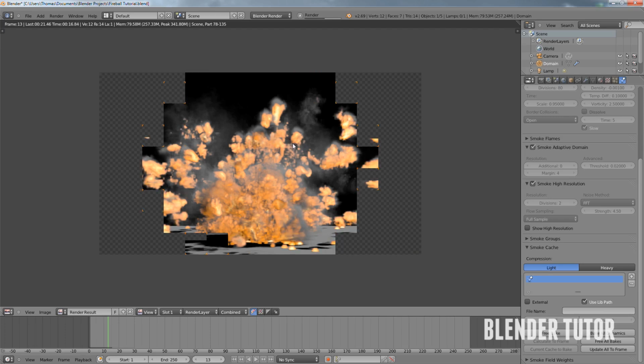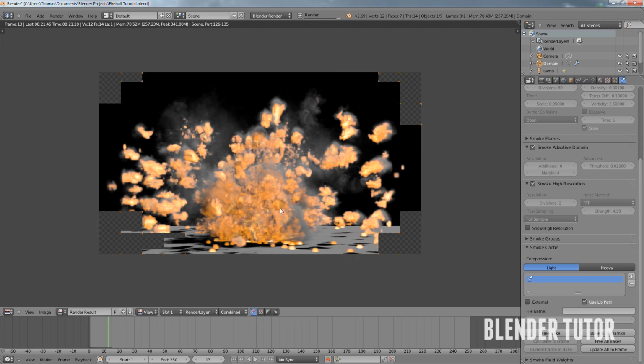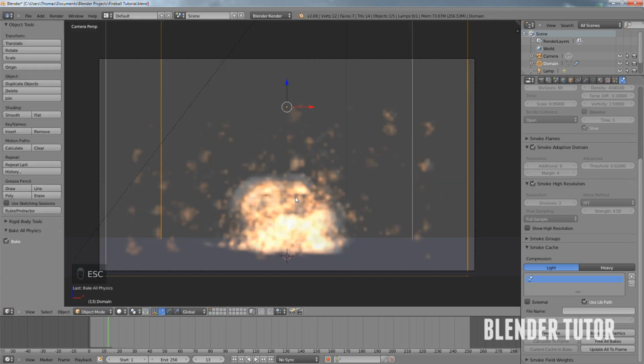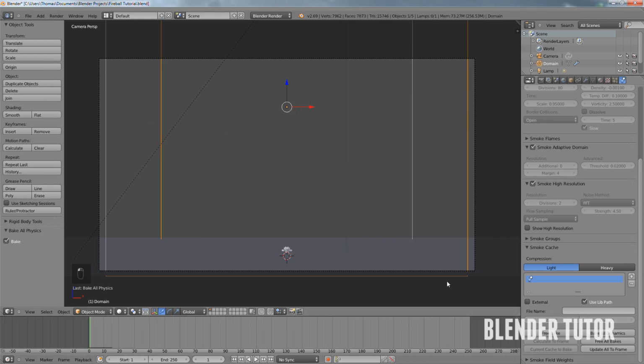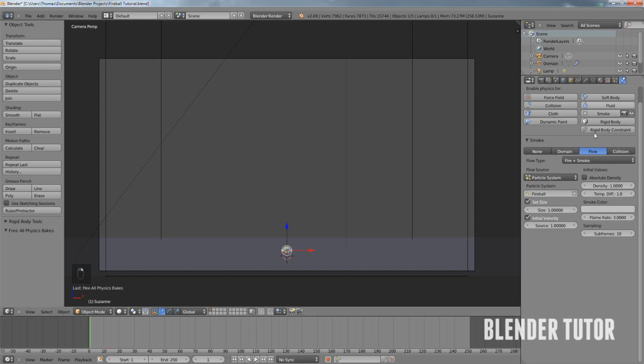I think the reason for that is that in the flow object settings, there's an option called set size of your particles, basically, if you're using a particle system. I'm going to free all bakes so I can adjust things. So we're going to go to our thing. So right here you have set size, and it's at 1 right now.